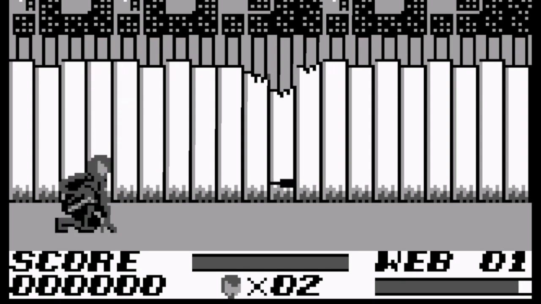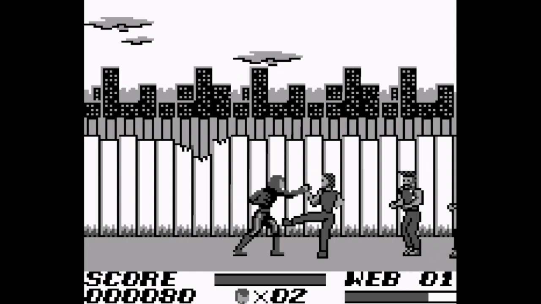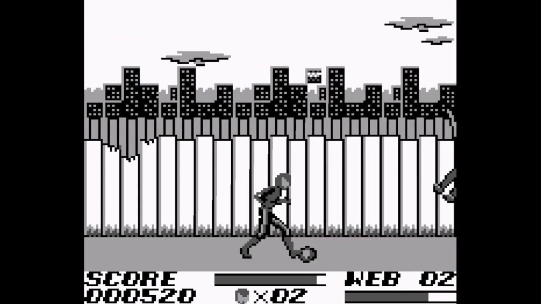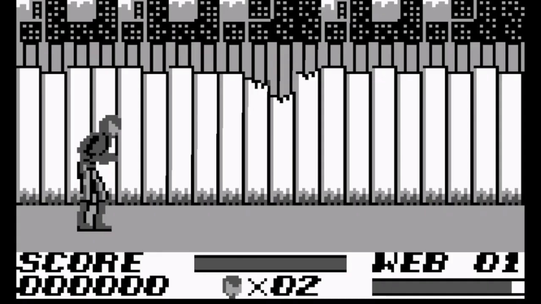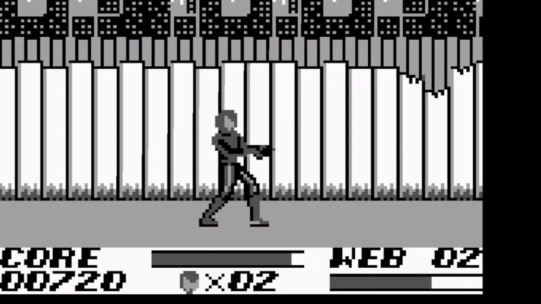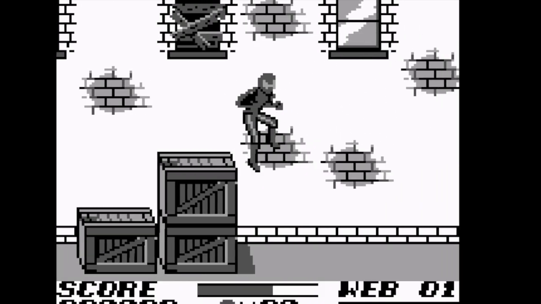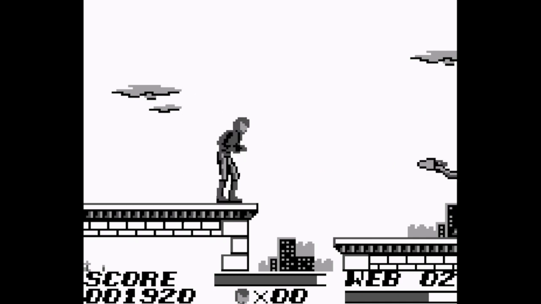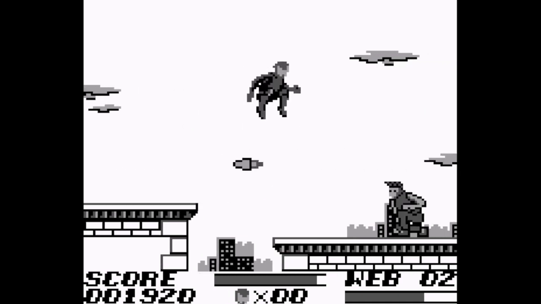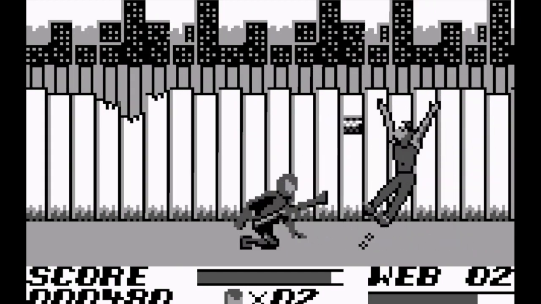Now onto the web attacks. If you hold down the punch button, you'll shoot your web out. Sometimes when you beat up an enemy, they might drop this little box here. Collect it, and this means you got a new web upgrade. You'll start with a single web shot, then a web net, then a spread shot, then a web net spread shot. Pretty cool. Collect another upgrade once you're fully upgraded, and it restarts. Fuck that.